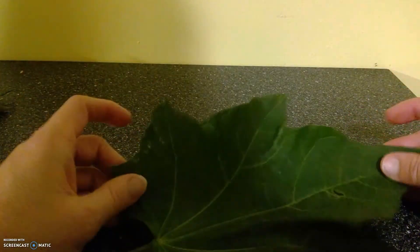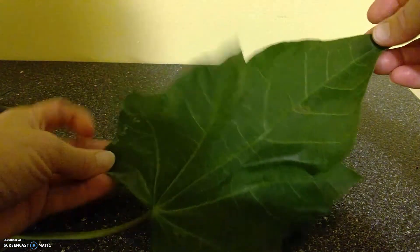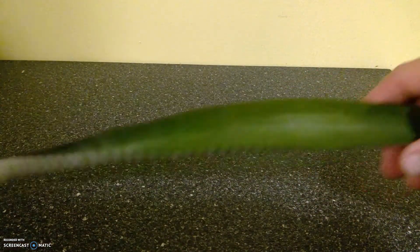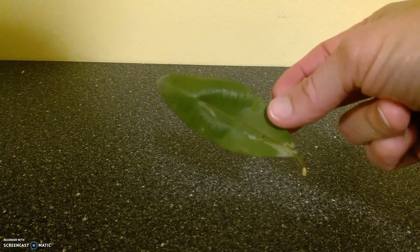The last couple I'm not going to necessarily give you their names — I just want to show you that there are so many different types of leaves. Some have jagged edges, some have multiple leaves off of the main stem. This one has some really rough ridges on the side to protect itself — I believe this one is bamboo. And then there's one here that smells of lemon; I know you can't smell it, but it is bay rum. I hope you liked this — maybe you saw a plant you never knew about.